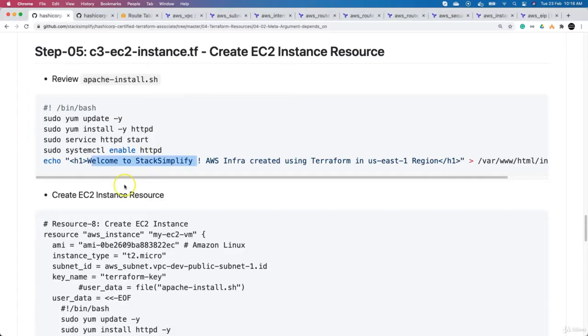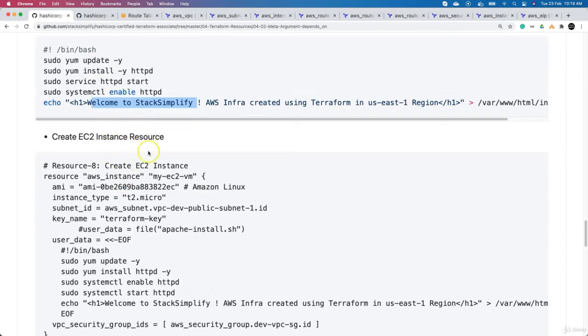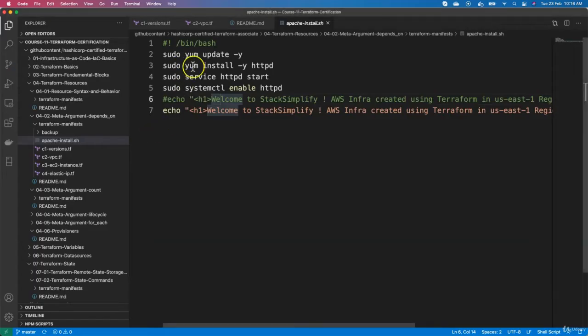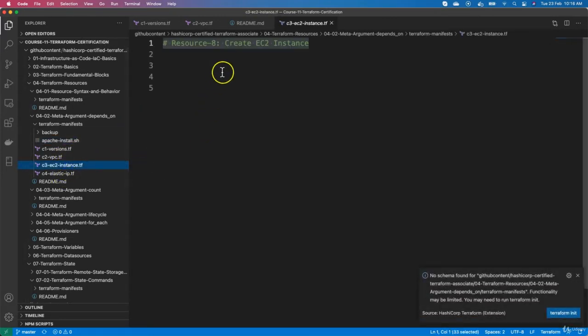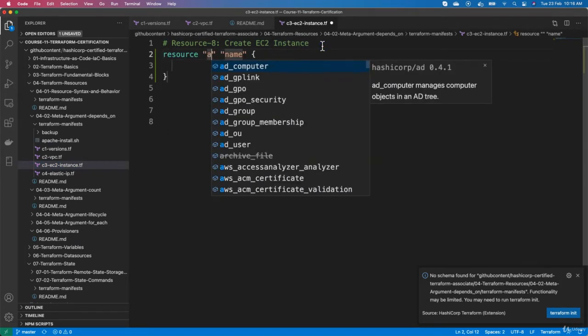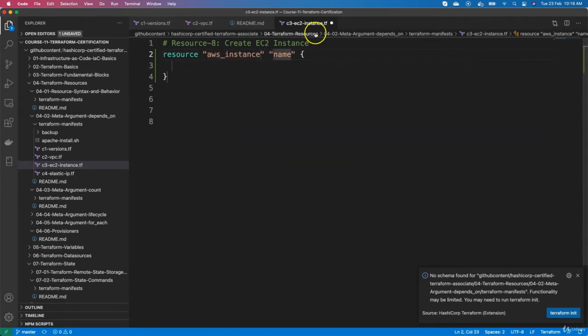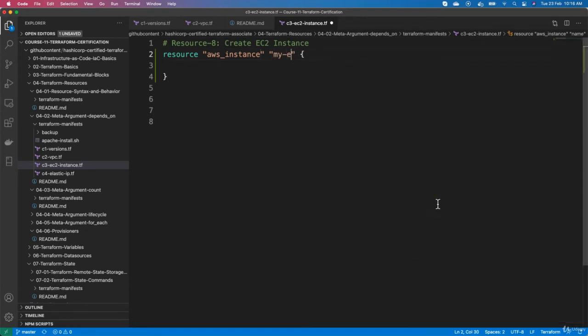apache-install.sh. Okay, so now the next thing here is we are going to create the EC2 instance resource. Okay, so we reviewed this and now we are going to work on creating the EC2 instance. Okay, so Ctrl+Space and then I'll say resource, and I'm going to say aws_instance, and the name of my EC2 instance is going to be my-ec2-vm.